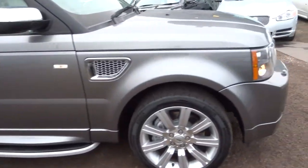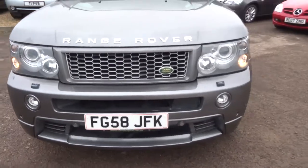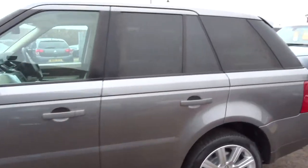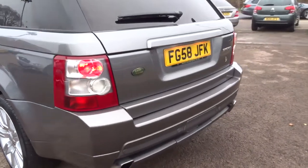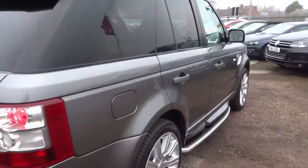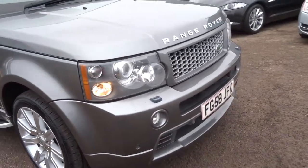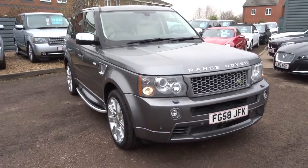Warranty extension costs £300 or £500 a year depending on the level of cover you wish to take out. If you'd like finance we can get that organised for you — we've got very competitive rates. We've also got a part exchange, so give us a call and we can give you a price on that. My name's Tom, and my father Kevin is the other salesman here. If this car fits the bill for you, our number is 01926 267813. We're located in Barford in Warwick, CV35 8DS. We look forward to speaking to you soon.